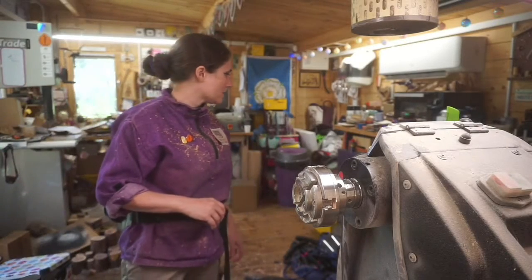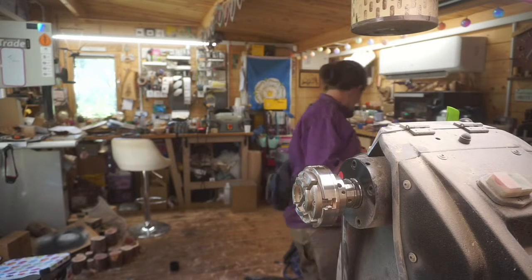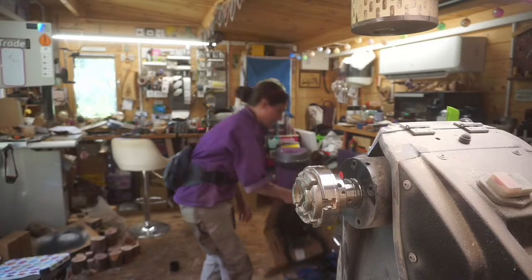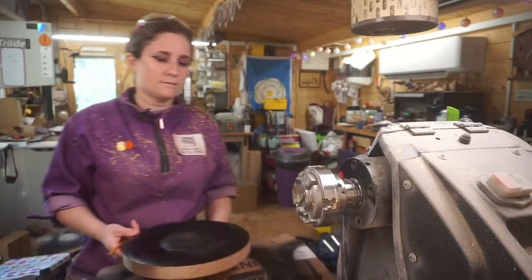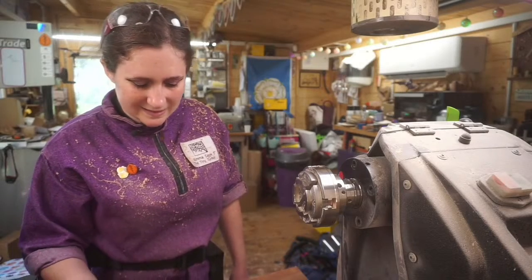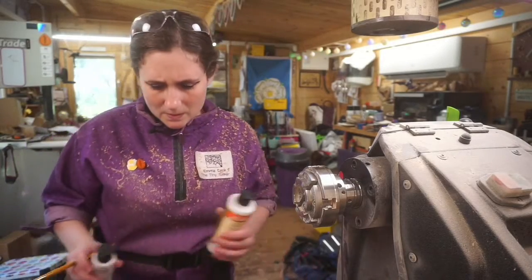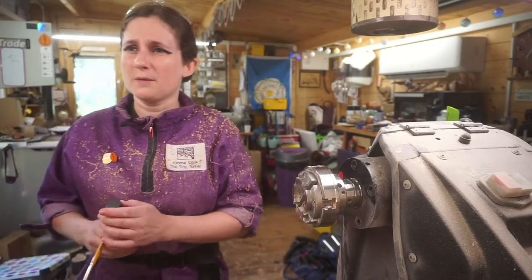Right, we'll put some of that on. Let's get my brushes ready. Let's get my glasses on. Still a little bit tacky. I think I could have possibly put a bit more sanding sealer on there because it's not dried brilliantly, but it doesn't matter for the purposes of the demo.